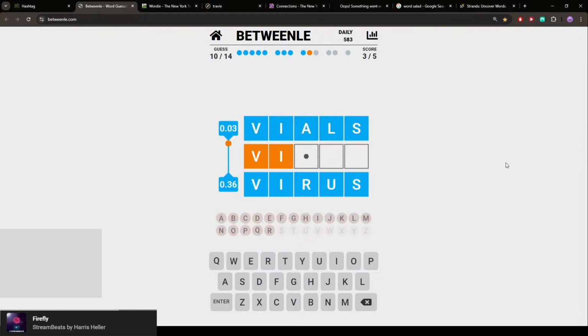Okay, slightly after vials. The vi... Viat, vias, via. Can't see anything around this. Might be, but I'm not seeing it at the moment.